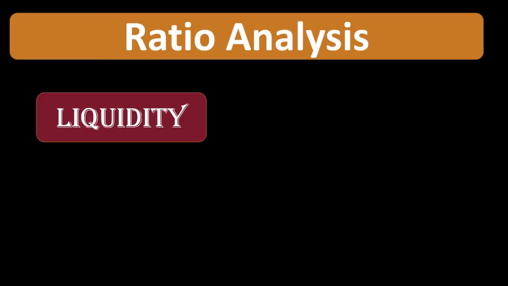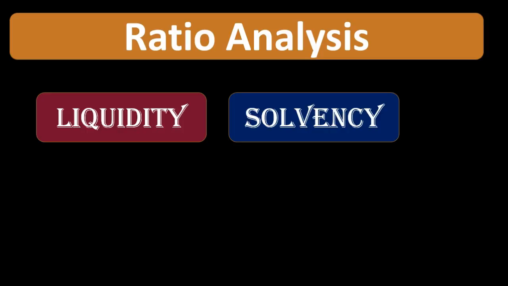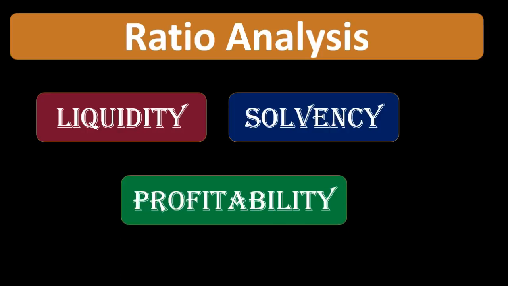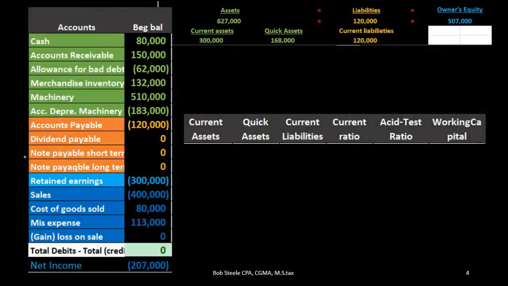We could group the types of ratios into some broad categories to get a concept of what we're trying to measure: liquidity ratios, solvency ratios to help us determine the solvency of the company, or profitability ratios. So we might come up with different ratios to determine different things within the performance of the company. Some of the most common ratios ask: will the company be able to pay its current obligations with the current assets? That's often the most pressing type of decision, and those are often the ratios looked at by banks when considering a loan. Will we be able to pay off our current obligations?